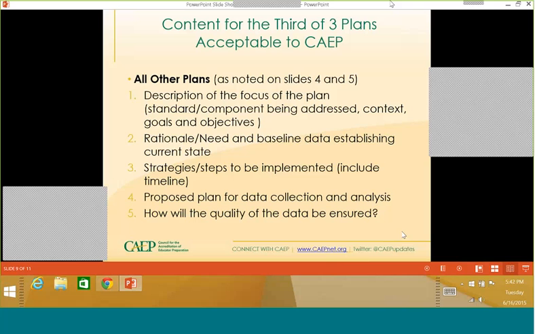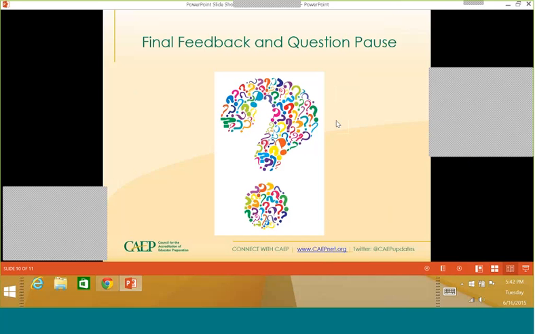Okay. Let me go to the next slide. Okay, again, a question or feedback pause right here. I see, Susan, you have your hand up. Was that from earlier? Yes, that was from earlier. Okay, thank you. You perpetually have your hand raised. Your arm's going to get tired. Oh, there, I got rid of it. Good. Okay. So let me go to my attendees and refresh here, and maybe your hand will disappear. No, it's still showing for me. Okay. Anybody else with any questions or comments or need for feedback at this point?